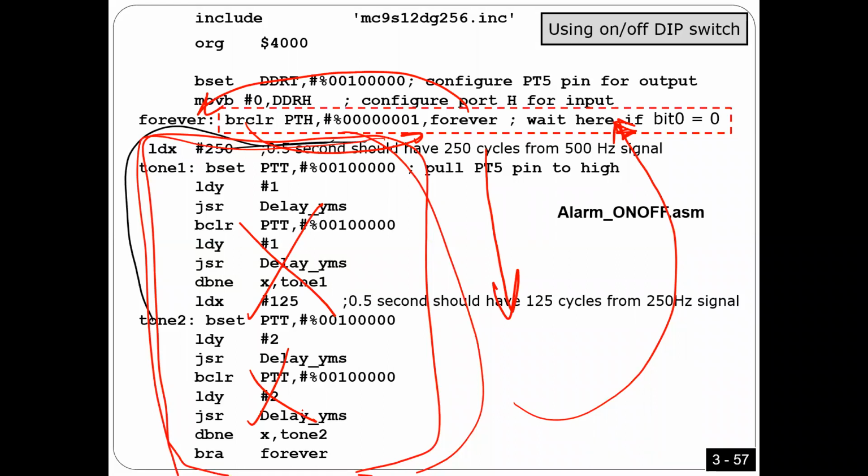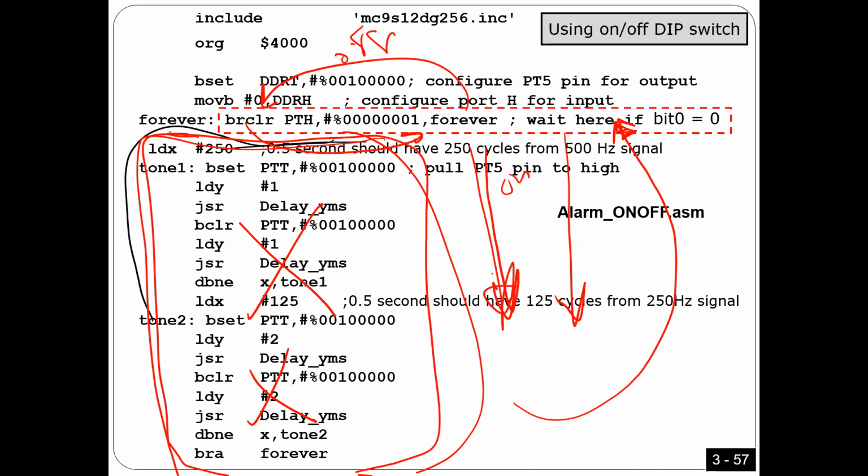I loop forever here. If it is on, I come here to run the buzzer.